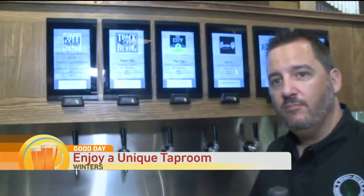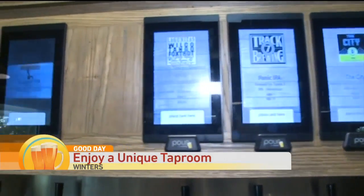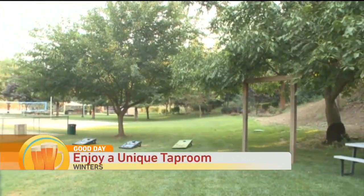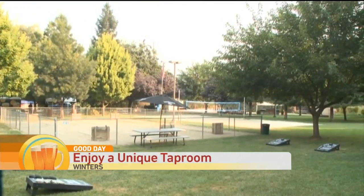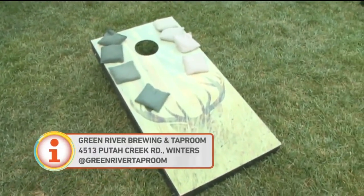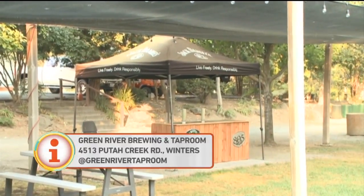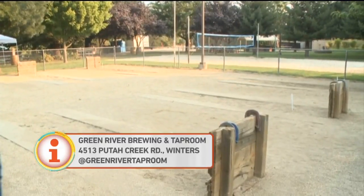What else does this new place have that's different? Out back you have a venue out back also now? Absolutely. What makes us unique as well is we have a four-acre property out back right on the river — a big grass area. We have horseshoes, cornhole, giant Jenga, and picnic areas. We have special events here as well as weddings and corporate events. We also have a beer garden down there so on the weekend families can come and enjoy some time together down in the park.